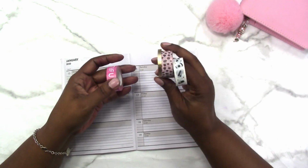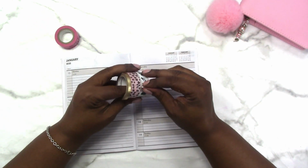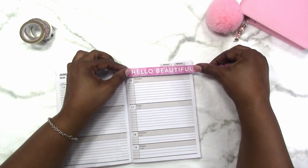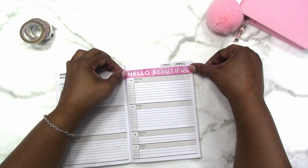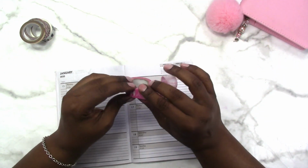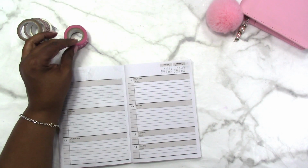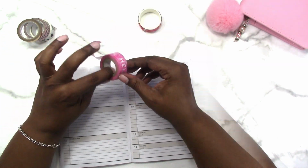So these three are from Capital Chic Designs in Michaels, so I think I'm going to use these. And this is a throwback washi from Michaels back when they first started doing the washi with the writing on it. I'm just seeing if that's going to fit there and what I can put on the other side over here. But yeah, I'm going to use this in the header, and maybe I can use some flowers. I haven't used the flowers in a while. The flower petals, that might work. Okay, so let's get started.